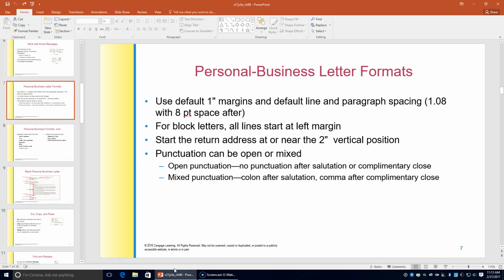A personal letter deals with personal matters. For example, you might write this kind of letter to request information for a trip. Your principal might send this kind of letter to congratulate you for winning an award. A letter is considered more formal than an email or a text message.